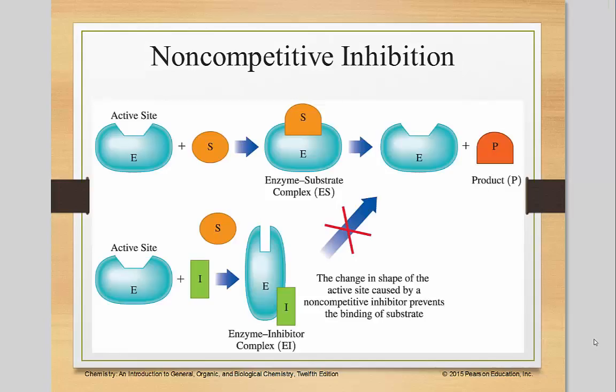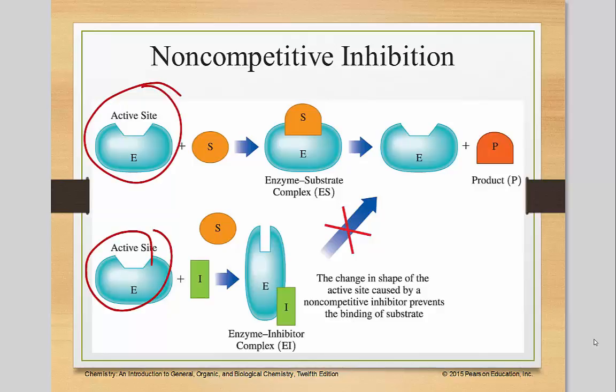So here, once again, we have the enzyme and the inhibitor. Notice that there are no similarities at all in these shapes. So instead of binding up here, it ends up binding at the bottom. It's not in the same spot. It's not in the active site. But in the process, it's forcing the enzyme to rearrange itself, and so now the substrate can't fit in anyway.